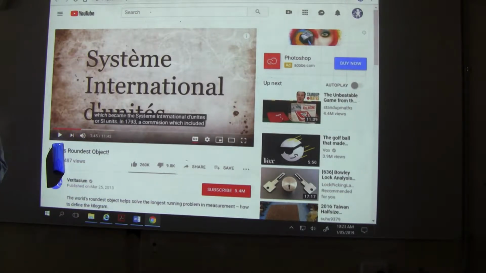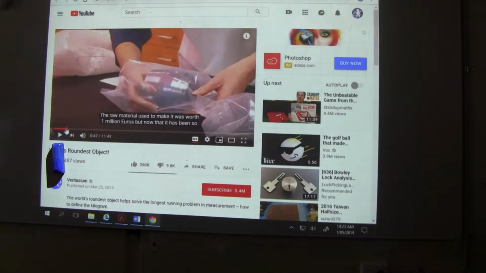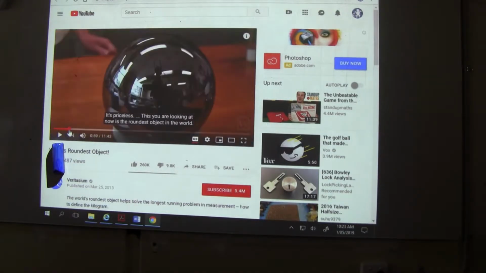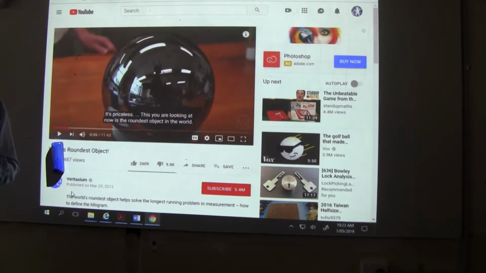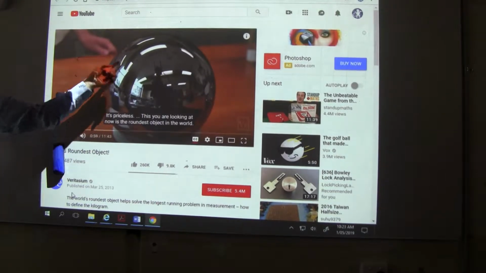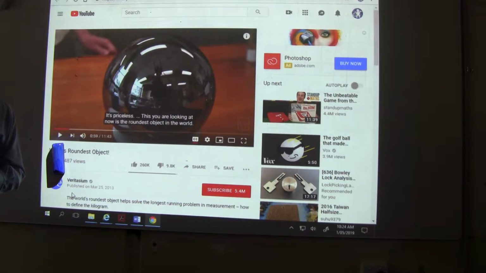There were some competing ways. So for instance, the CSIRO, which is an Australian scientific organisation working with other organisations around the world, spent, I'm going to say many euros, I don't want to pick a number because I'm going to be wrong, to try and create the world's roundest object, to have something that weighs exactly 1 kilogram, a perfect crystal of silicon. Okay, that video is well worth watching.